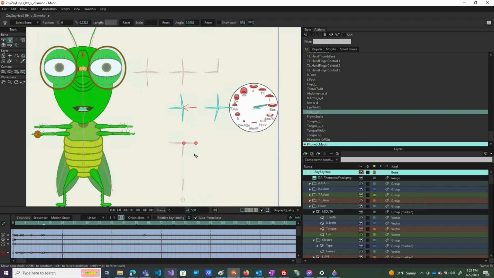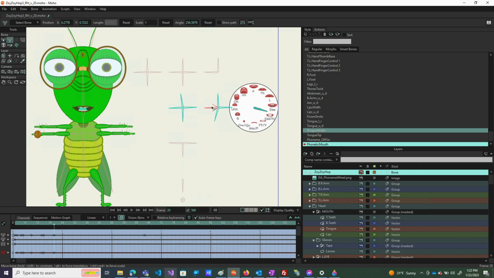There we go. E. And we move to the next point. Right before the next point, set each of these bones. And move to the next point. And I forgot to do that back here.